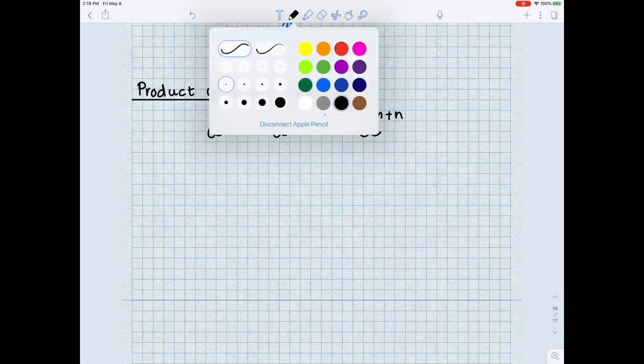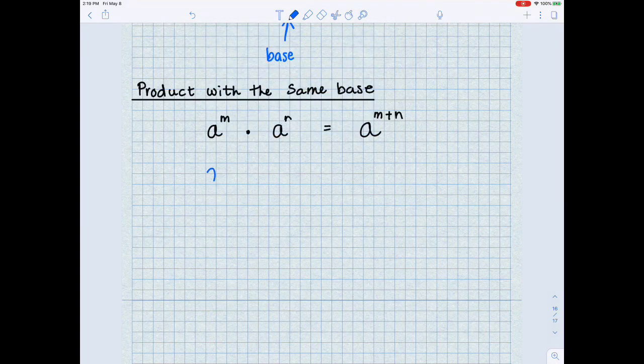So, if I want to do 2 to the third power, and I'm multiplying it by 2 to the fourth power, notice how the bases are the same. They're both 2. So following our rule here, I can say that this is the same thing as 2 to the 3 plus 4 power, which is the same thing as 2 to the seventh power.